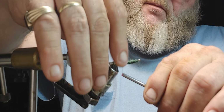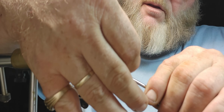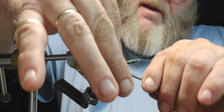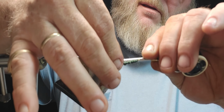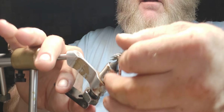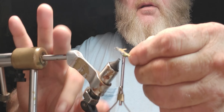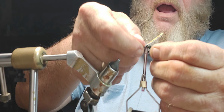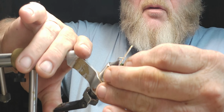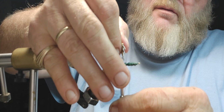All right. You'll get all the way up in there, and then get up past that dubbing ball. Excuse me. And take your fly out of the vise, bring your body down. Put it back in the vise.